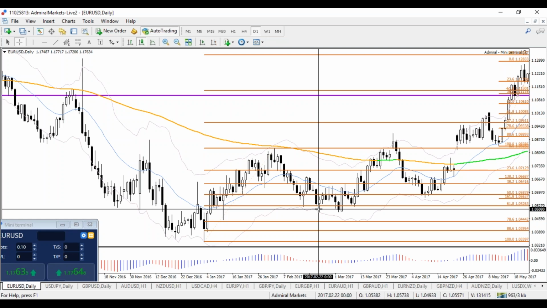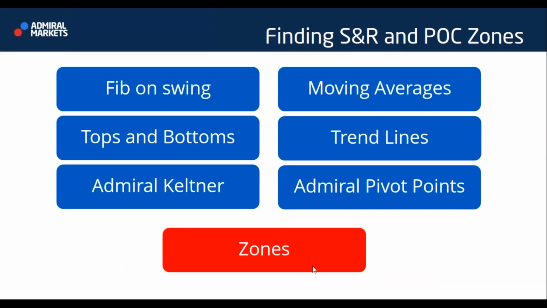Some traders really look specifically at a level. I don't think the market works like that. I don't think it's possible to be that precise. It's more a general area than a specific level, and at least that's how I use it. So 105, 61.8 fib, and the Keltner channel provide basically a confluence of support in this zone. So this is how you can identify, spot the support and resistance, and how you can find zones.